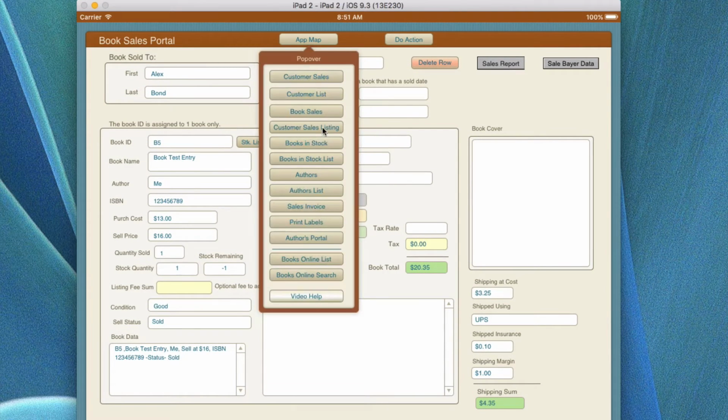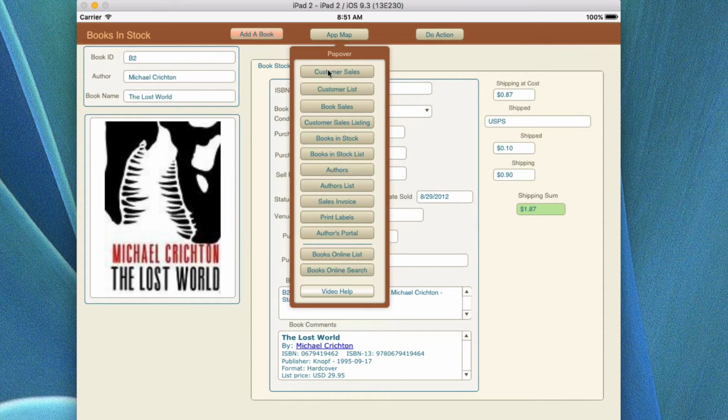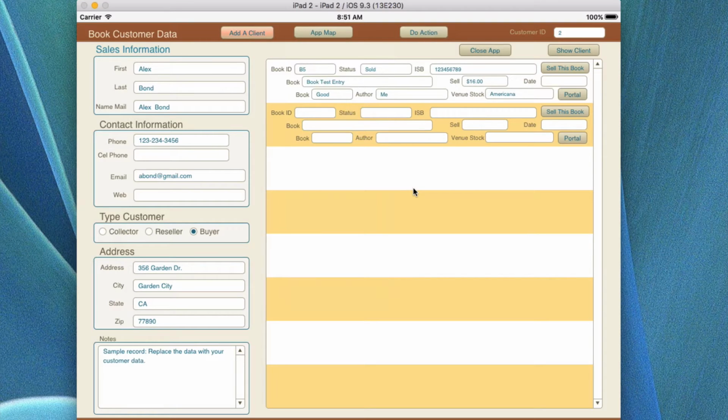Let's just pop up to this and show you that books in stock is where you add the books into the inventory. We'll come back and talk about this in a separate video. I want to cover all the numerics and everything that are in here and the information that is provided. Okay, let's go back over to the customer screen and recap. You need to add a new record by hitting Add Client and then add their information. You only do this one time. You should not have to redo that ever again once you've added them.